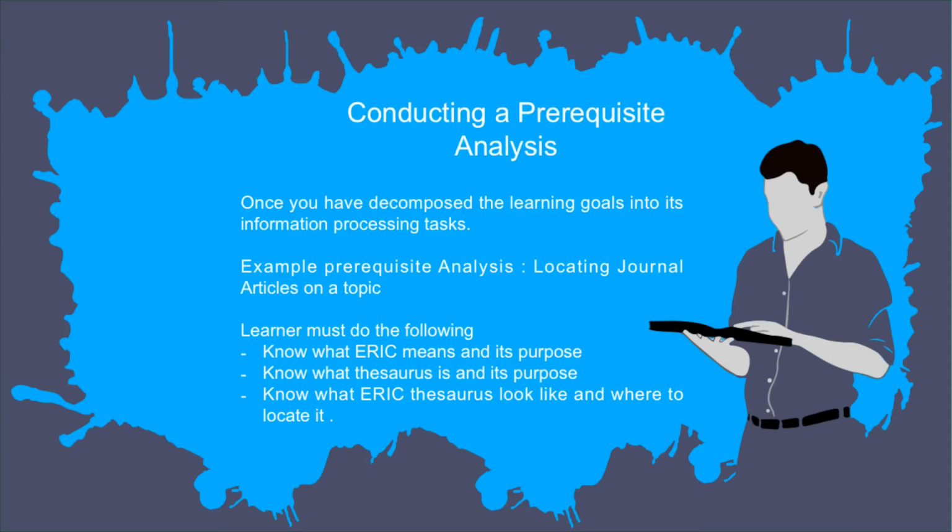For an example of prerequisite analysis, here is locating journal articles on a topic. So the learner here must do the following. The first is know what ERIC means and its purpose. The second is know what the thesaurus is and its purpose. And the last is know what ERIC's thesaurus looks like and where to locate it.